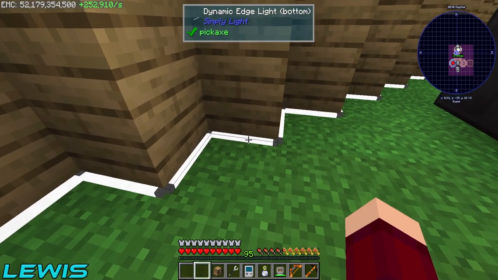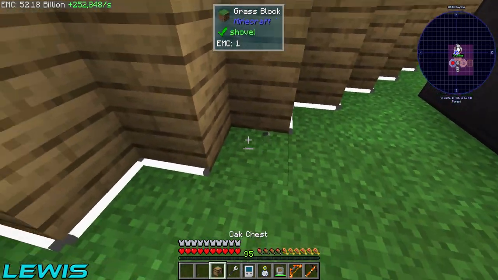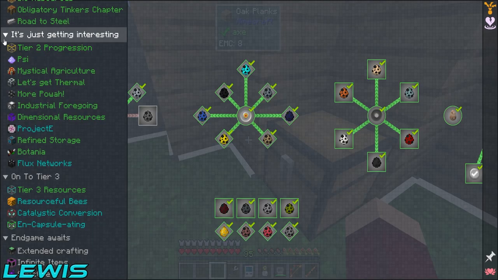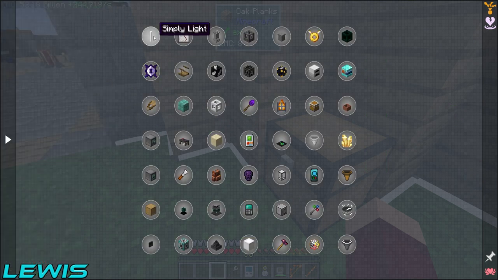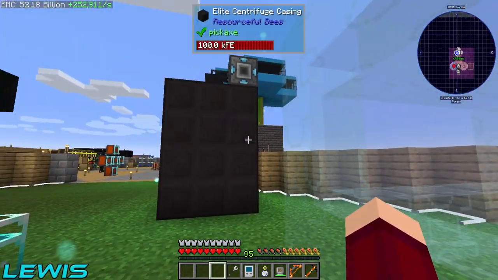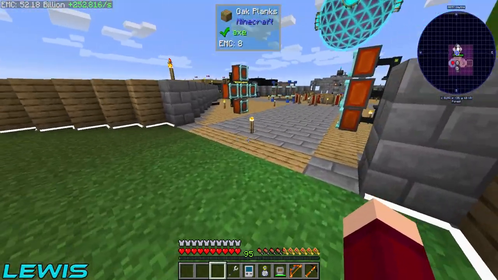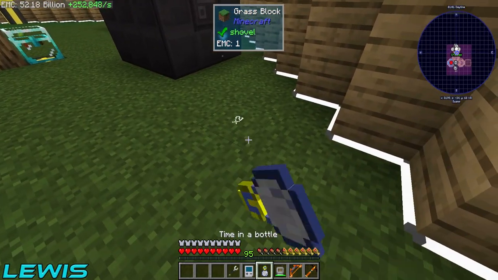I placed some dynamic edge lights around. I don't know if you saw those. I did, yeah. Look how fancy you think you are. Yeah, I know. They were pretty spicy. Because I was looking through just the extra mods bits, you know, many more mods, and one of them, simple lights. And I know the other episode, when I was building my amazing beehive, I was looking for some fancy lights, and I just saw these, and I was like, oh, you know what? I'll give them a go. Sad thing is, you can't colour them, I don't think, which is pretty sad.